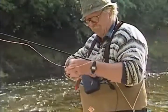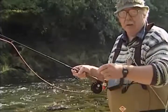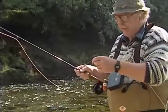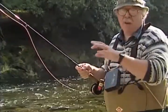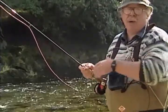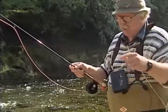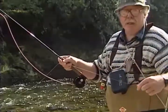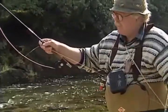Wonderful. When I started fly fishing, I used to get little bits of leader material, nylon of different thicknesses, and knot them together. A great problem then, of course, is that if you do a slightly off cast, the knots catch the line and you finish off with a tangle. When I was a boy, I used to get tangles more than not. If you see what I mean, that's a pun. Now I use these tapered leaders. When we're nymph fishing, I use some braided ones, but this is the best, I think.